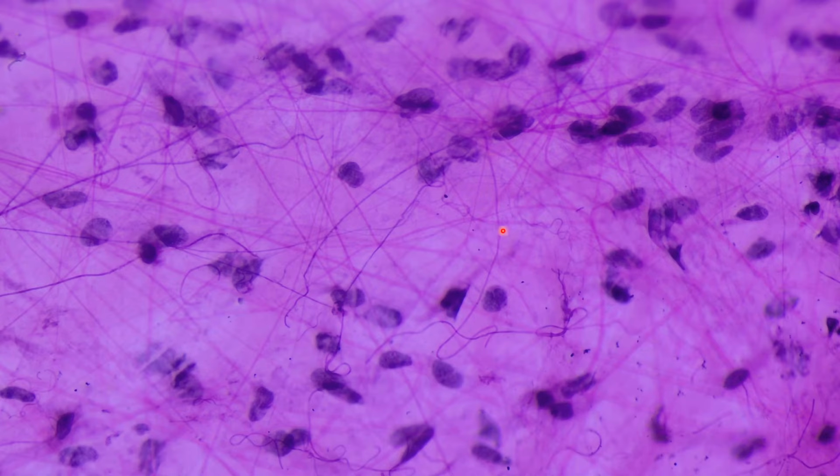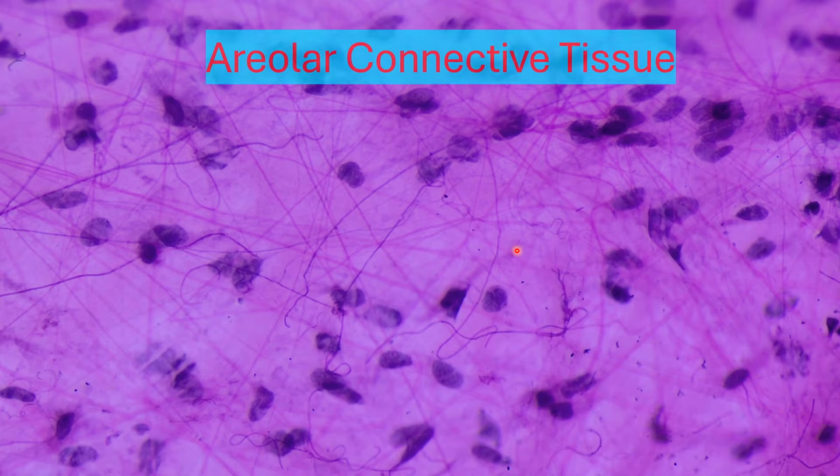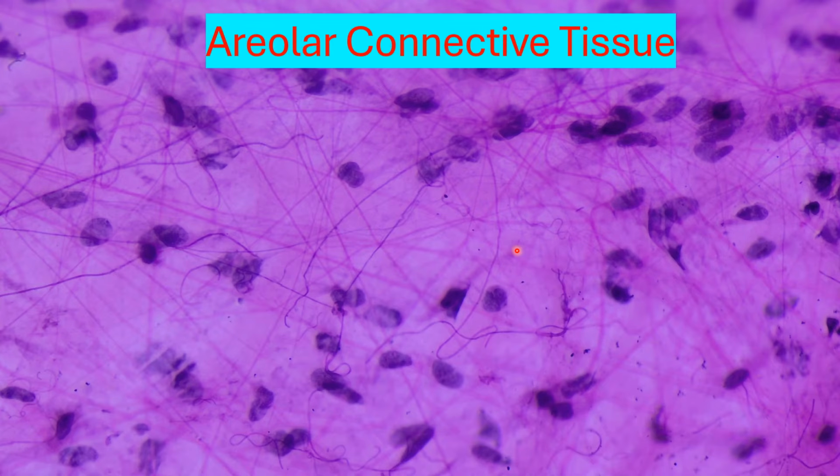We can really make out the elastic fibers, these thinner, darker staining fibers, but the overlaying thicker collagen fibers that stain lighter pink aren't as easy to distinguish, and they're overlapping. Overall, we have areolar connective tissue proper, specifically a loose connective tissue.